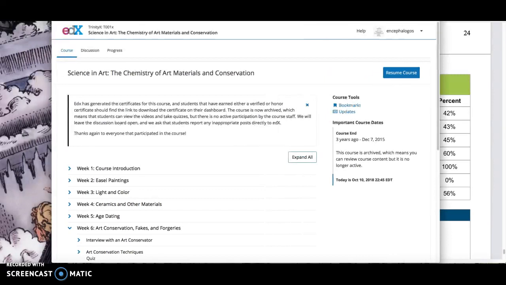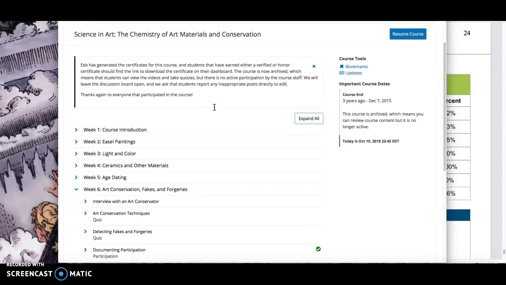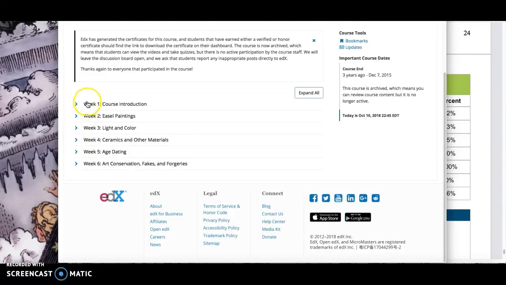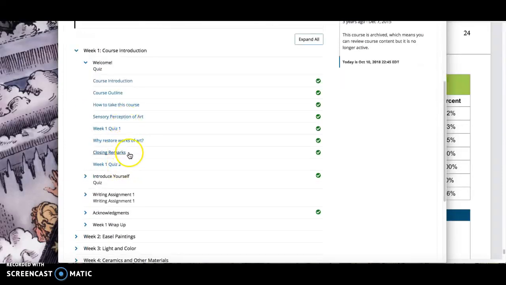First, I want to talk about some of the things I think it did well. Under instructional design, A1 sequence, I think it did an excellent job here. I'm looking at the front page of the course right now, and we have a clear week-by-week breakdown of everything that's happening. Week 1 has a lot of subtopics, and those subtopics are broken down into activities. And taking advantage of the technology, it becomes really easy to see what a student has done or hasn't done just by checking on the green check marks over here as they complete tasks. So it's easy for me as a student to stay organized.